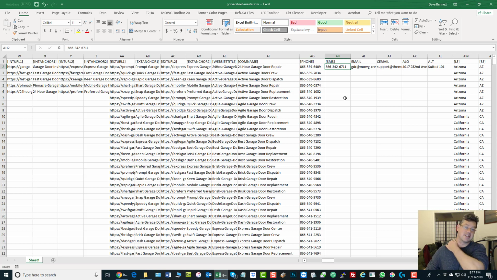This information stays the same for all the websites. It's an SMS that feeds into a central location for all the websites. The emails behind the contact form, no one sees the email on the website. It's back behind.